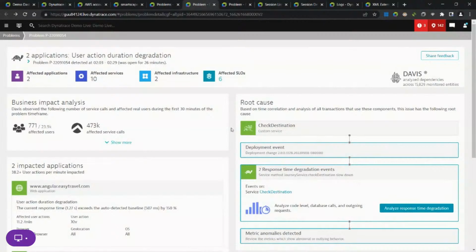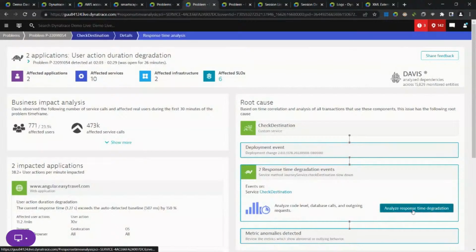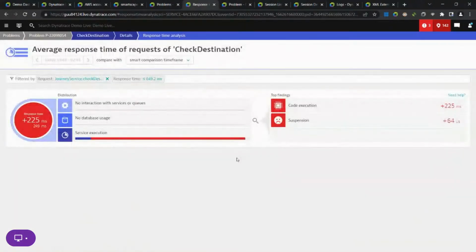Now, I want to get on top of this problem as fast as possible. So what Dynatrace is going to lead me to is the response time page, where I, as a developer, can go in and get a deeper dive into what was causing this issue. I want to remind people that I did mention the infrastructure on that playback. We did see pieces of the infrastructure, but that root cause is a service. I'm going to dive into that in a second.